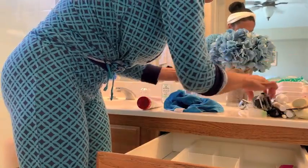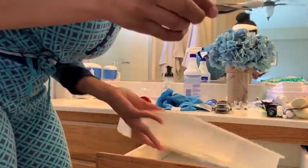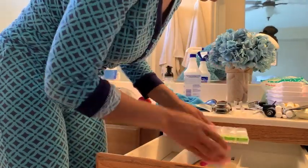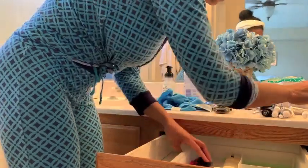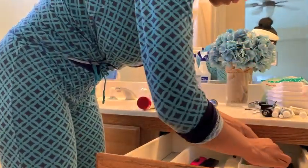These containers, guys, I have had them for years and years - I think I got them from Target. They're probably over 10 years old and they've held up great. Any organization you're going to do, you're going to have to keep on top of it, because it's not going to be one and done. You're just going to have to keep on top of it as you bring in new items into your home.